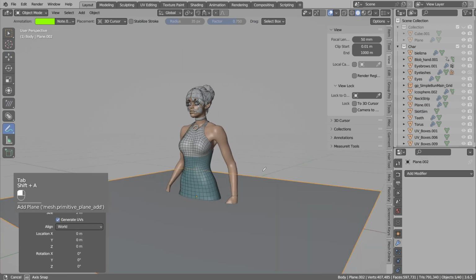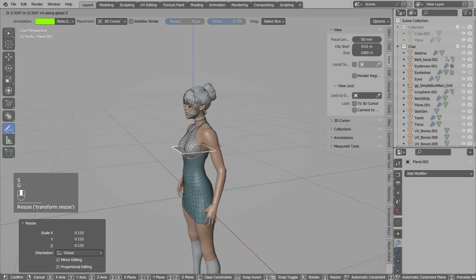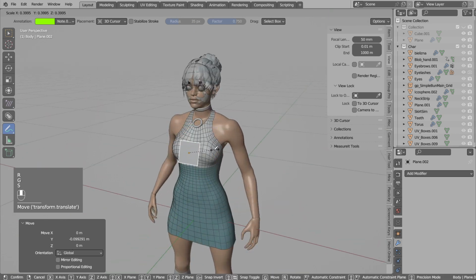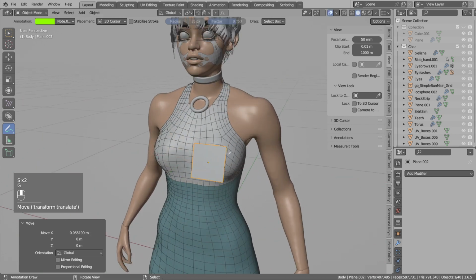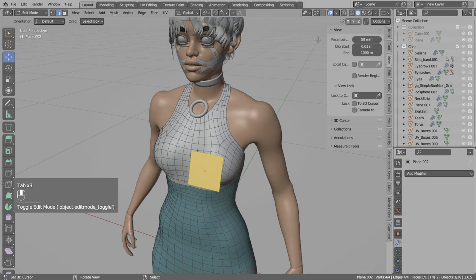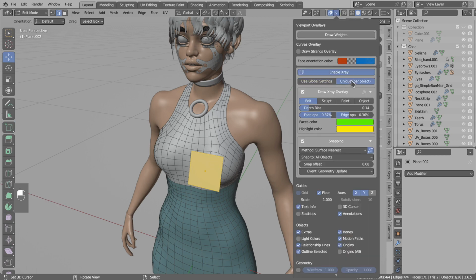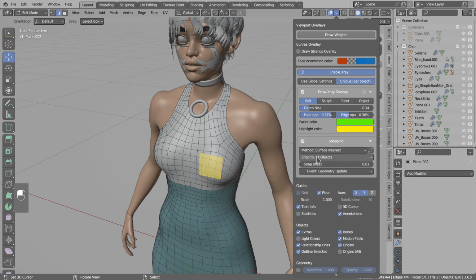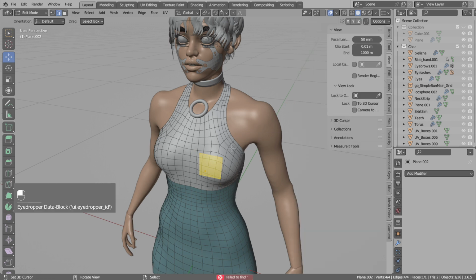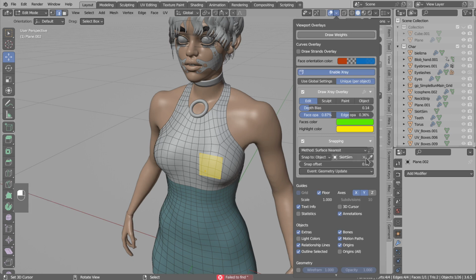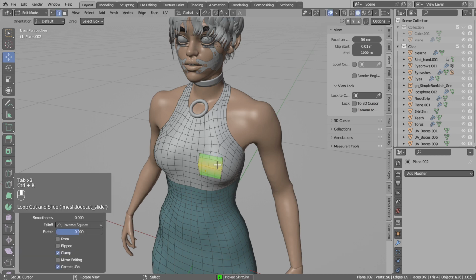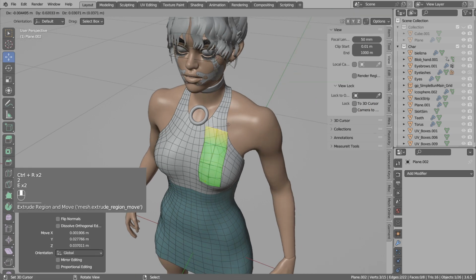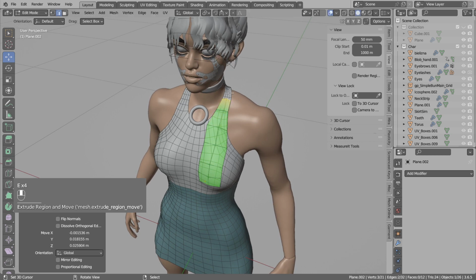Okay, so let's retopo also the skirt. We can add a new plane, move this, and for this object, I can tell it to snap to this skirt. So I will select unique settings, enable snapping, and it lags because it is now calculating the cache for all the objects. I will switch to single object, skirt. Did I do it correctly? Yes, I think. Okay. And now if I retopo, it is snapping to this object in here.